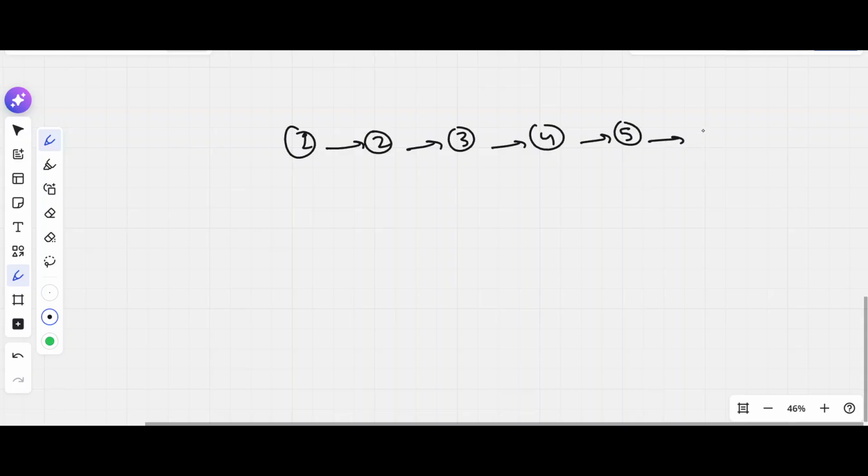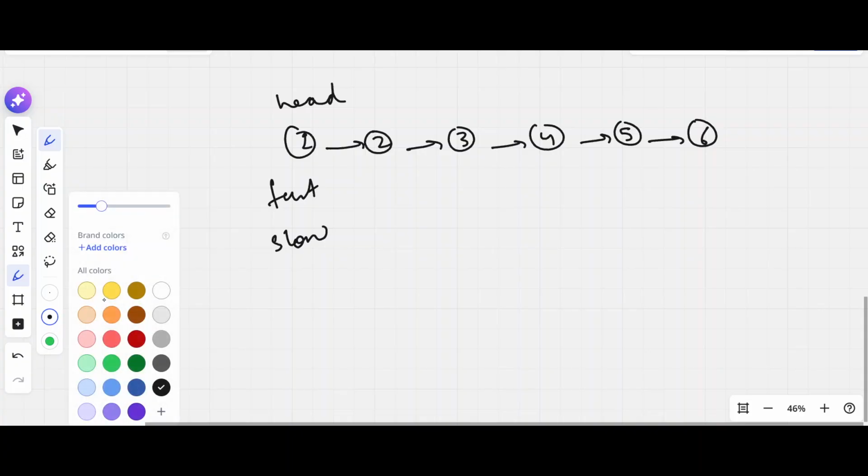Let's try one more problem. So let me take 1, 2, 3, 4, 5, 6. This time I have taken even length, so I can depict how we are moving. This is my head, my fast is also here, my slow is also here, and now they will start.